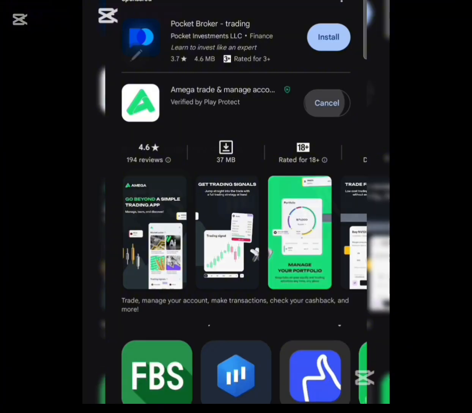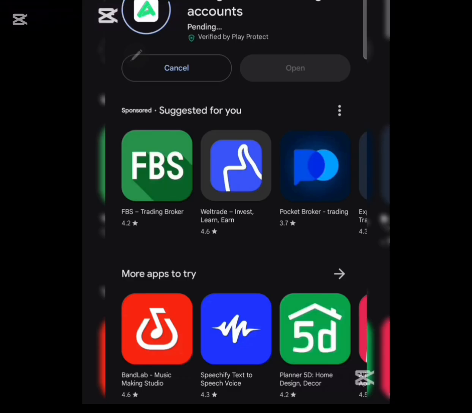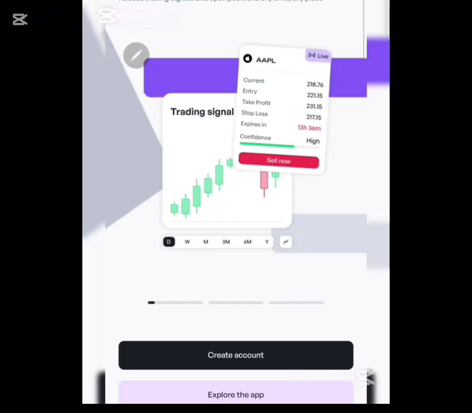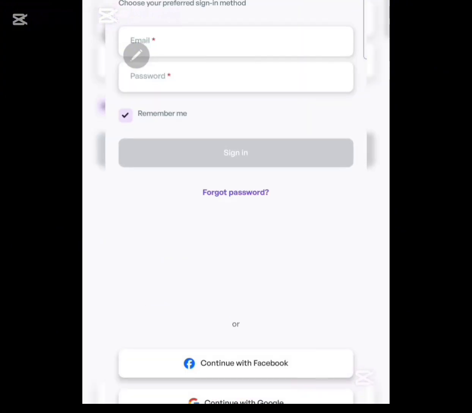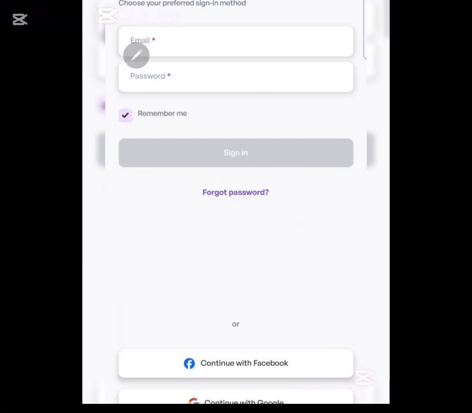So after this, you have to go and download the app. Yeah, we'll be getting the bonus with the app. Now, there may be situation where you are able to get it on the site, but for most of you, it will be best to download the app because it's easier and better for some of you. Yeah, so you will automatically see it on the site, but for most people, just download the app and then sign in.